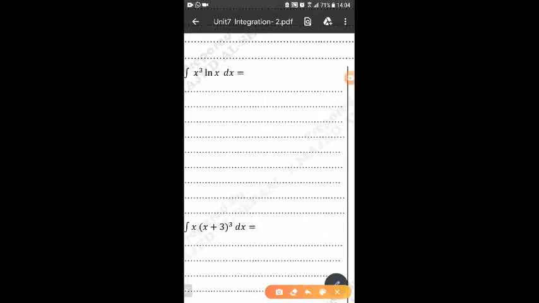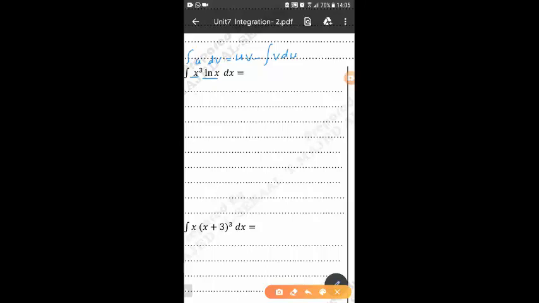But x to the power of 3 is not the differentiation of ln x, or even of part of it. The first function is not the differentiation of the second, and even the second is not the differentiation of the first. So I directly think of integration by parts, dividing my integration into two parts. I will say this is u and this is dv. This will be uv minus the integration of v du, according to the rule.